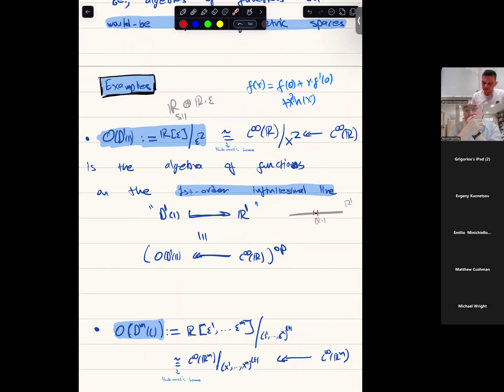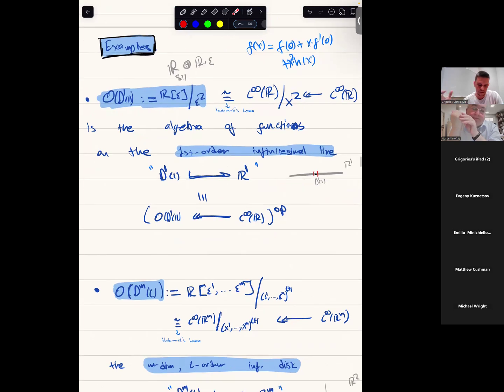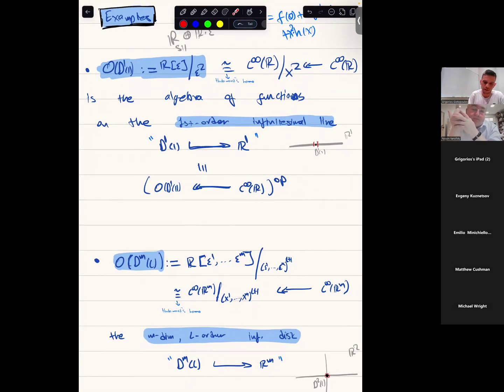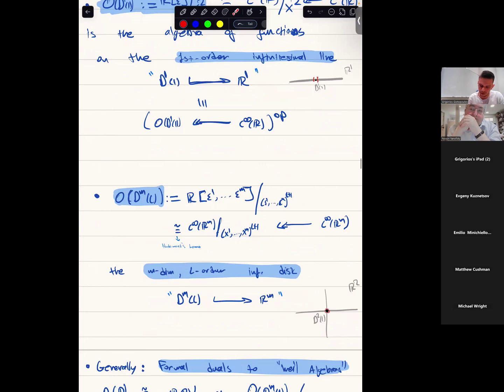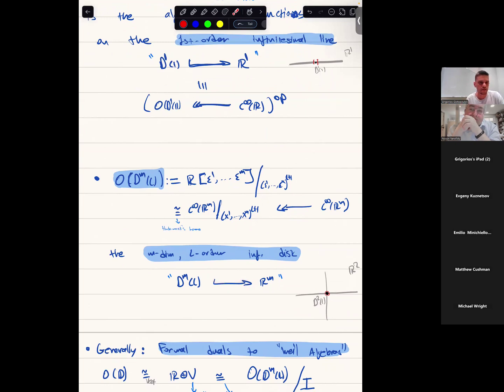Perfect. So what I'm saying is I'm defining this infinitesimal line as a formal dual arrow to a quotient map, taking smooth functions on the real line to this algebra that I defined right here, the algebra of functions on this. Okay. So once you take that step of viewing this algebraic geometry point of view that defines spaces by their algebras of functions, then you can move on and define more spaces as such. So we've defined here the first order one-dimensional infinitesimal line. Well, we can define n-dimensional, L-order infinitesimal disks in exactly the same manner. Let me not go through it. Same kind of quotient business works, and they sit inside the corresponding n-dimensional Cartesian spaces at the origin, canonically, right? And how do I think of them? I think of them as a point with some fuzz around it, some infinitesimal fuzz.